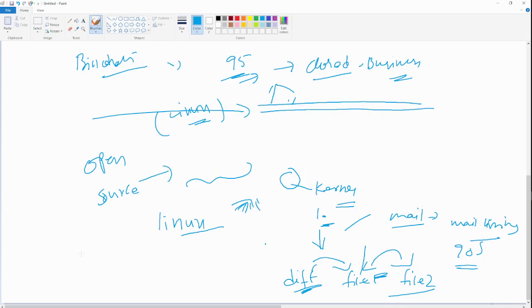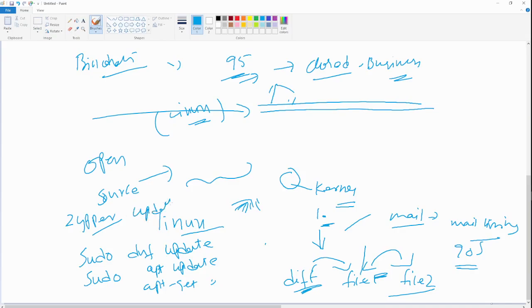Now we just use sudo dnf update, or sudo apt update, or apt-get update, or if I ask Chandana, she will type zypper update. This is on SUSE. Earlier it was not like that. You would get a mail, download it, and then check the difference.